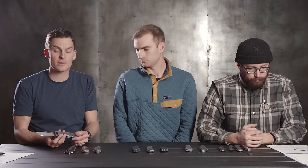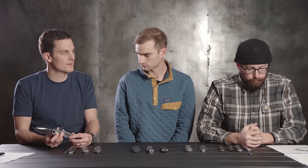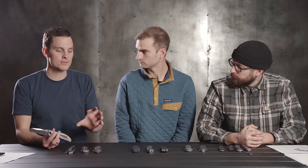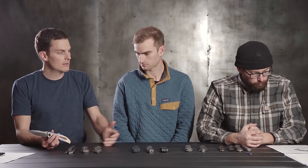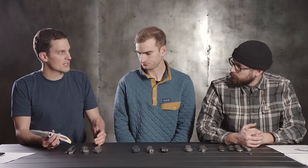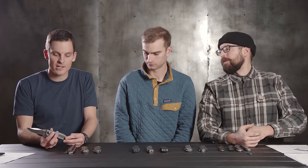So one thing about Zero Tolerance is that they work with a limited number of designers. In their Kershaw line, they've got a few designers. In their ZT line, they've got even fewer. You've got some companies like CRKT, where their lineup of designers is like 40 deep. Zero Tolerance is what? Six, maybe? Yeah, probably. Right around six there, plus their house designs.